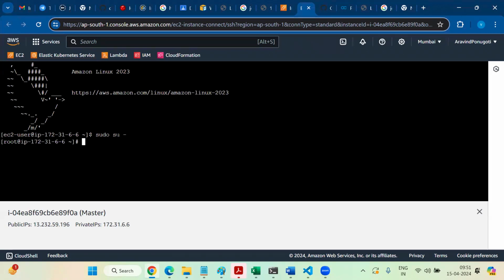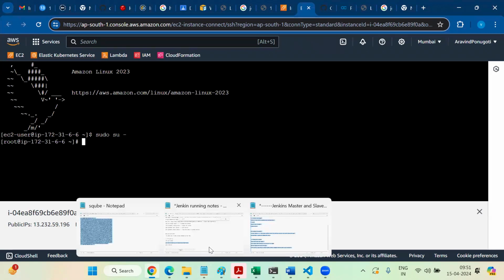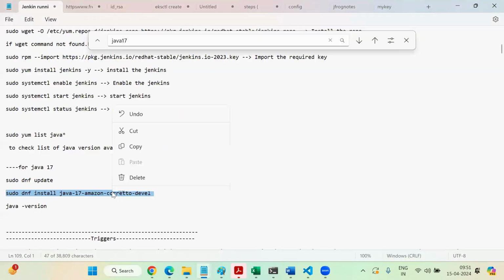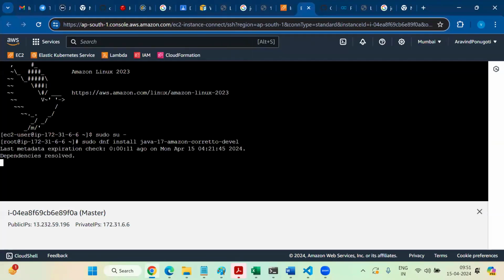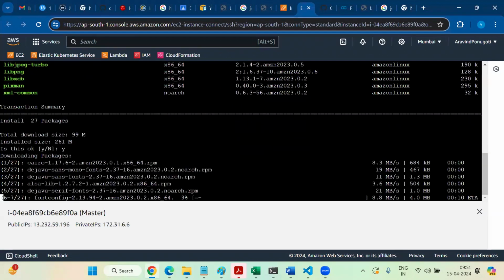So the first step is I need to install what? Java, right? I'm going to install Java. Why Java? Yes. Without Java, Jenkins will not work, first of all.